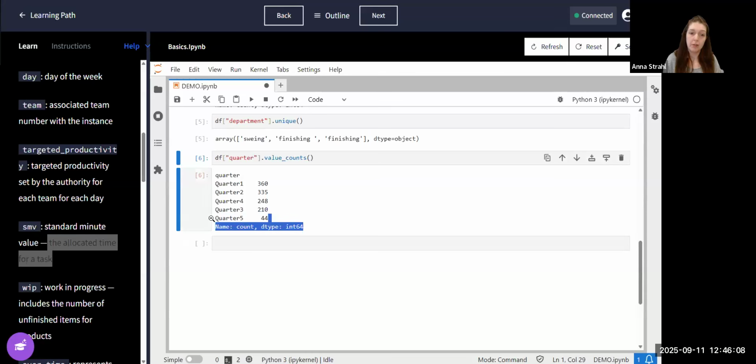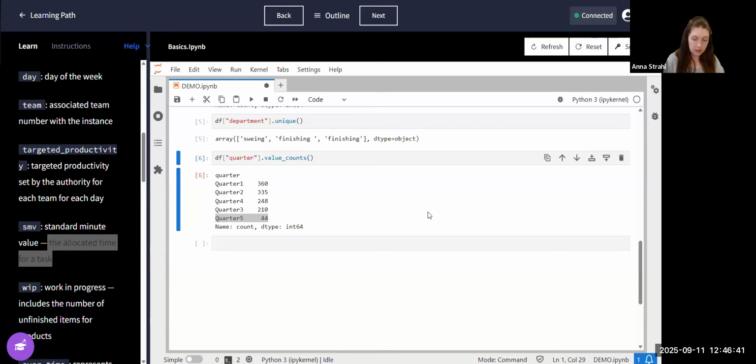Here's one we want to fix. Quarter 5 has 44 values, and in a quarter system, how can we have a 5? What's happening here is because each quarter is a week of the month, if a month has more than 28 days, it's allocating it to quarter 5. So January 29th, quarter 5. And that's not really valuable for what we're looking for. So for data cleaning, we are going to actually just move all quarter 5 values into quarter 4.